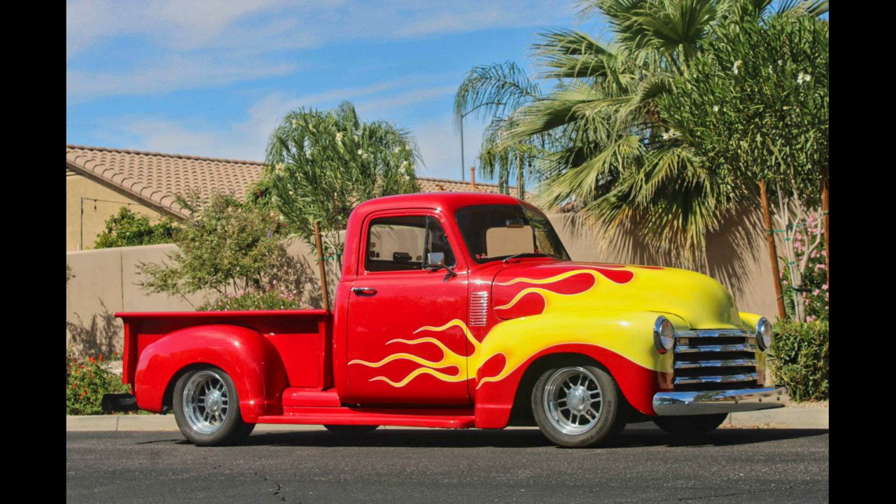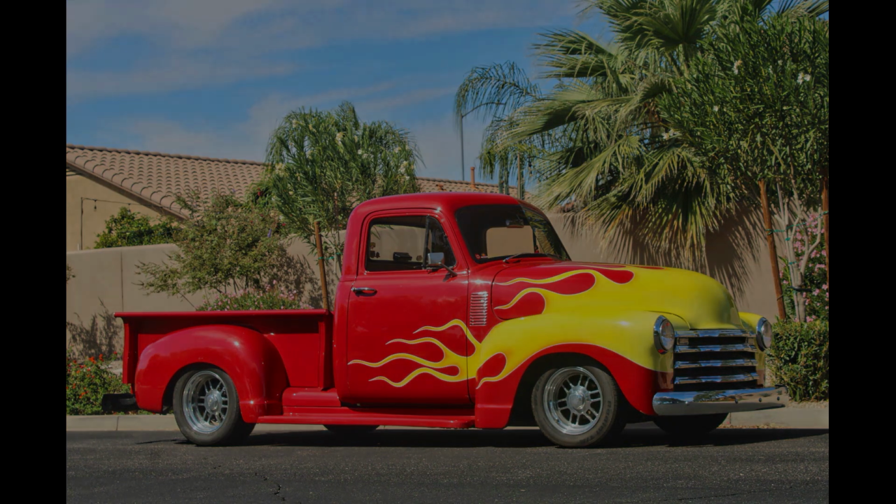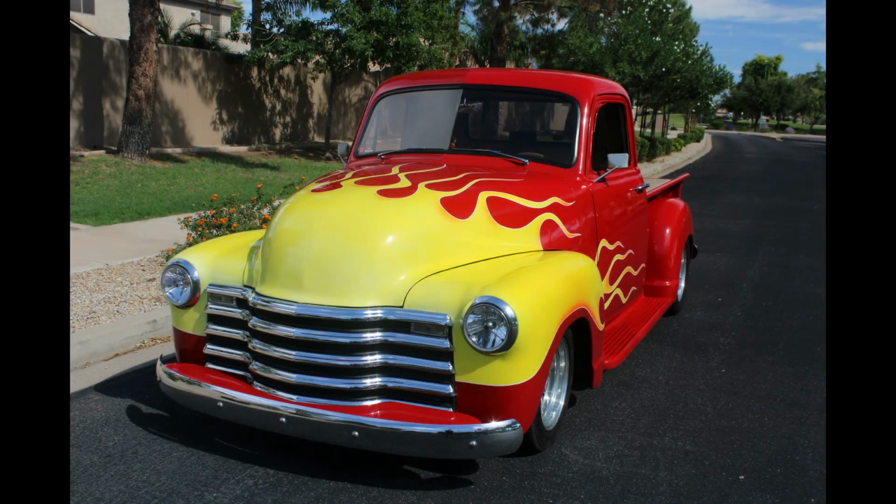He says, it's put together well, it's a driver, it needs paint, needs upholstery, needs a lot of things to finish it. And I said, well, go back and take it for a ride and tell me what you think about it. So they did, and they came back and they said, if you don't buy it, one of us is going to. So I went over to the guy, offered him $9,000, and he took it. I'm happy. I was tickled to death that I got it.